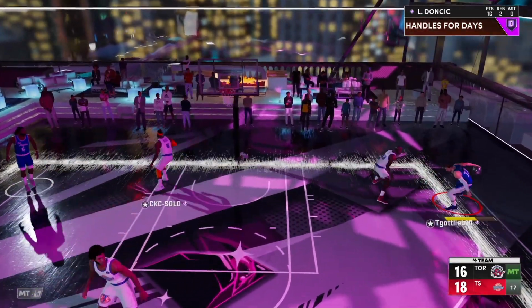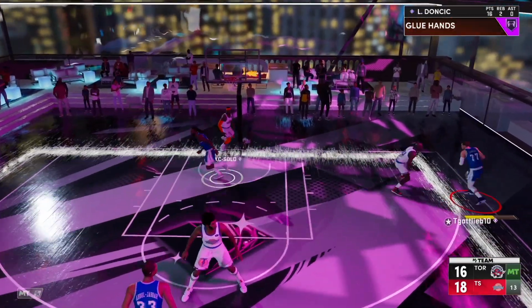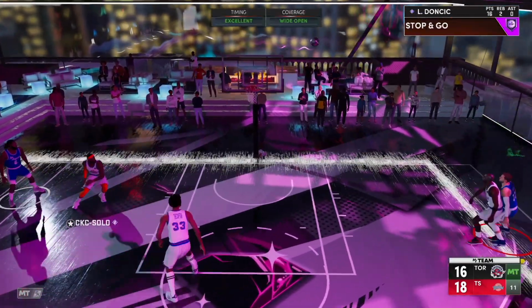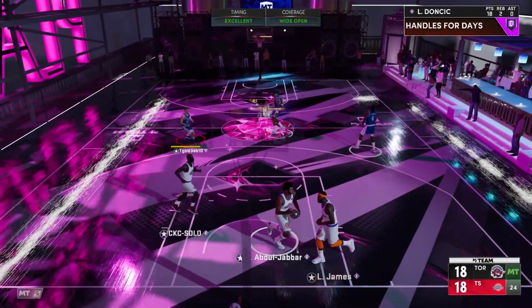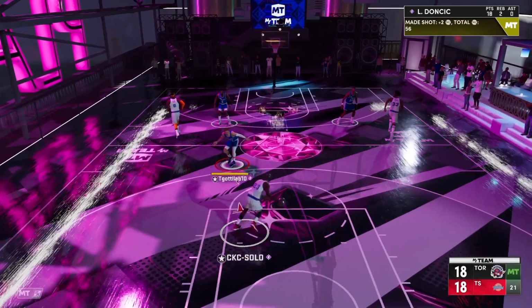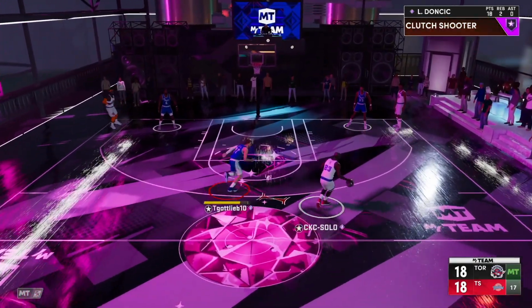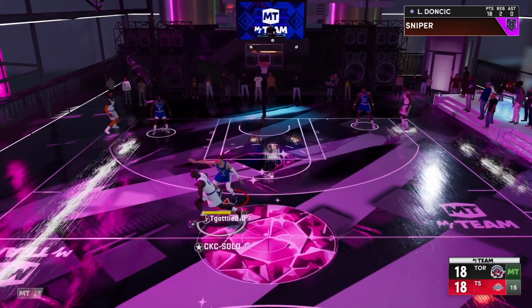Luka, one more. No. His dribbles are not good on this card. I don't know. I like that behind the back move is not effective. That's a two though. Okay. 18-18. No threes. Let's go. Tight defense on Jordan. No threes. No threes. No threes. I'm there.